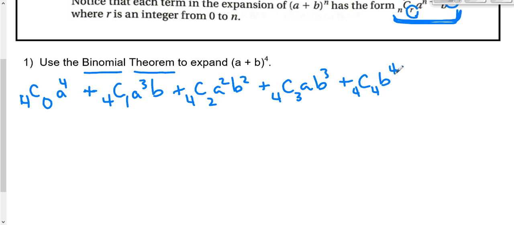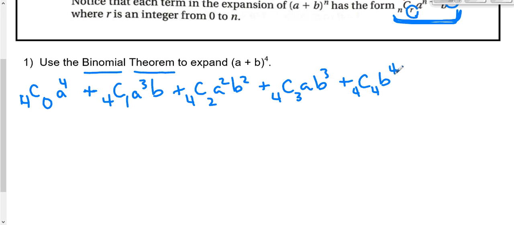Okay? Personally, just between you and me, maybe we can keep this secret, I don't do it this way. I just use Pascal's triangle. But I just want you to know what the book means when they say do it this way as opposed to using Pascal's triangle, because we end up with the same thing, but the way we get there maybe is slightly different.